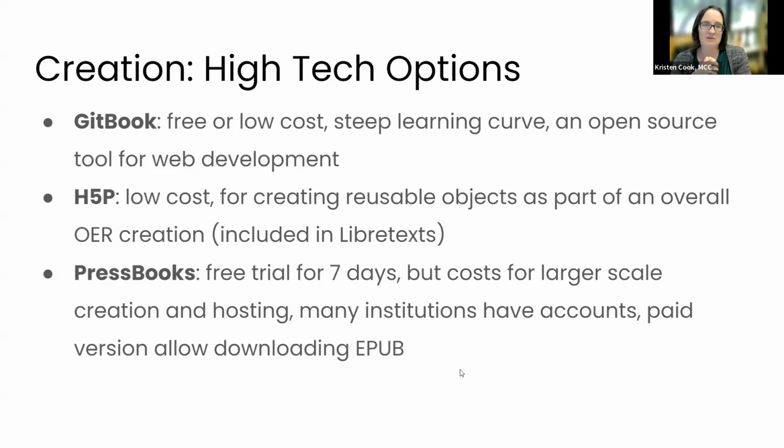I did start playing around with it. But again, it's not for creating a textbook, but more of a course or a full-scale website. But you can collaborate with other people on that one. H5P is not an OER creation platform, but it's a way of creating reusable interactive objects that you can put within other things. So you don't even have to be putting it in OER. You could just put it directly into your learning management system. But LibreText has integrated H5P into their platform.